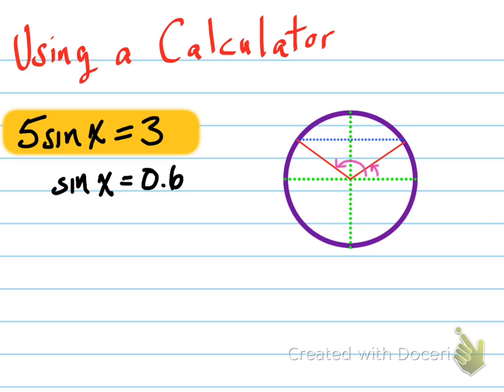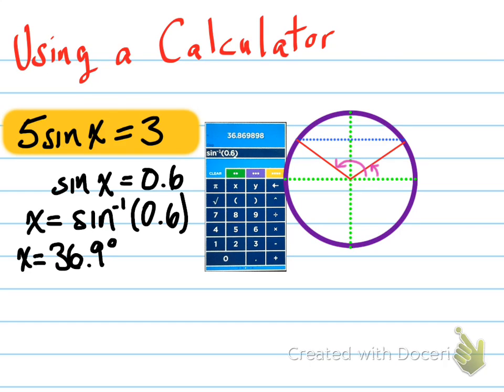However, the unit circle does not provide those answers, so we use a calculator, and we use inverse sine of 0.6, and we get about 36.9 degrees. And then same question as before, how do we find the other angle? Well, if you look again closely at our little drawing, the angle between the negative x-axis and that obtuse angle in quadrant 2, that red line in quadrant 2, is the same as the angle in quadrant 1. With the little black hash marks, I've shown you that those two angles are congruent angles.